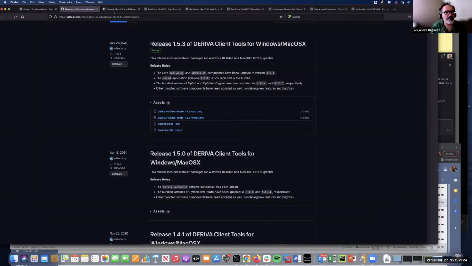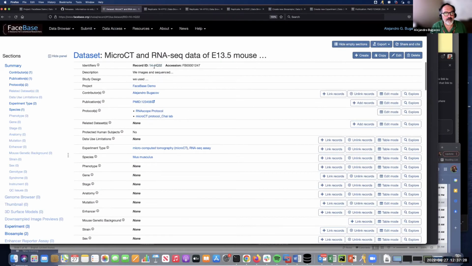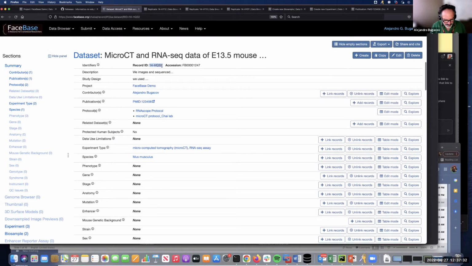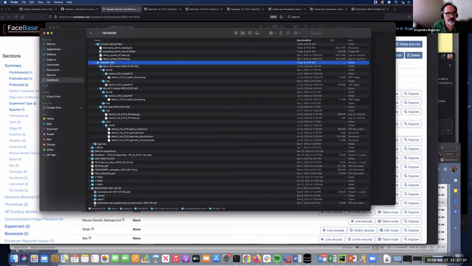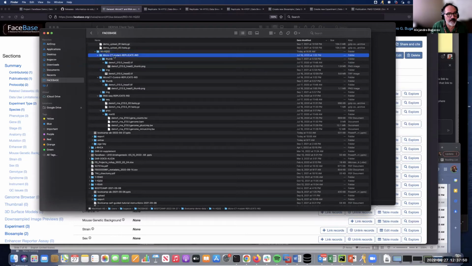So we go back to the dataset. I think the RID was this one. We'll copy, go back here, and rename this folder like this. Then I will enter the RID for the replicate of the microCT mutant.